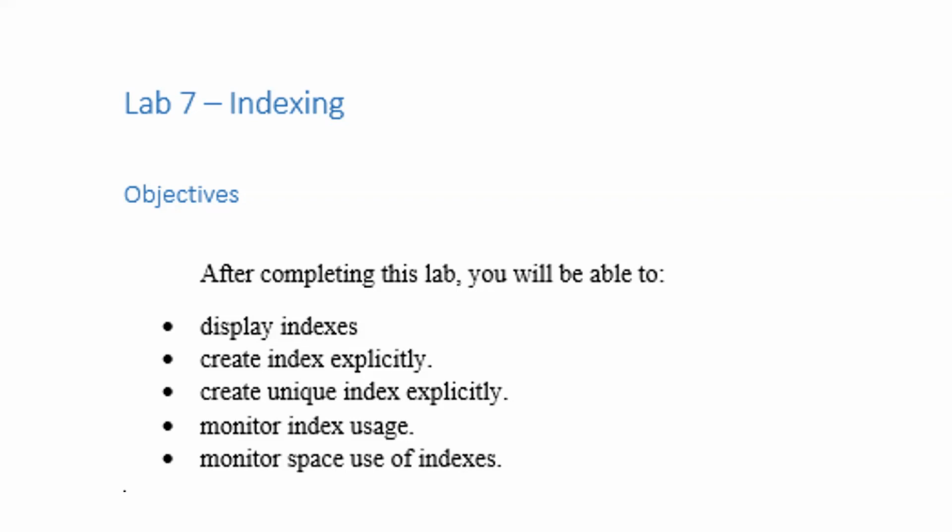For example, consider a textbook which has all the contents inside it. But now if you reserve one page for an index, of course, it will help you to locate a specific chapter in your textbook very fast, right? Otherwise, you have to scroll through all the pages of the book in order to find a chapter, maybe the fourth chapter. So you have to sequentially access chapter number 1, then 2, then 3, and then finally you will reach chapter 4. But if you reserve one page for creating an index and you write the chapter names and the page numbers in the table of contents, you can directly go there.